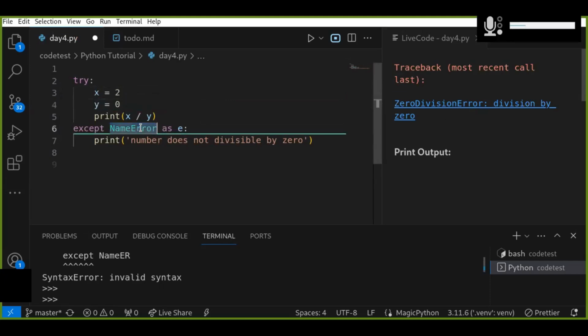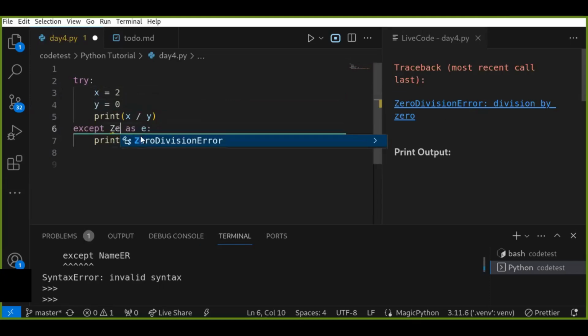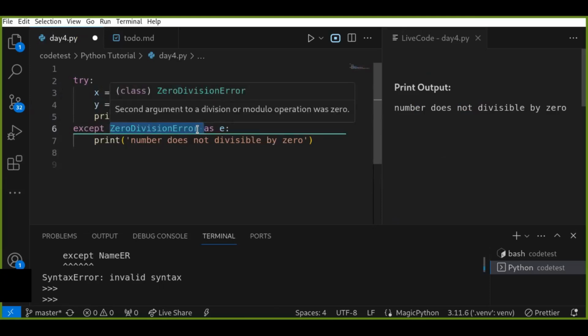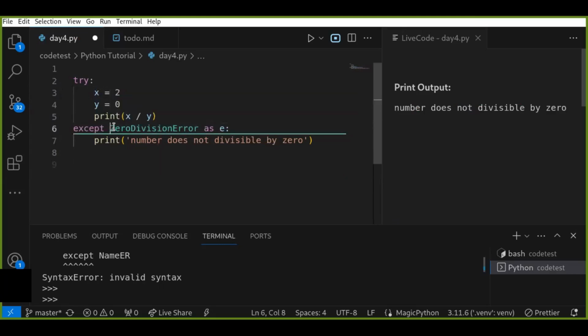So you can replace this with "ZeroDivisionError: number doesn't divide by 0." There are different errors, but the most common errors are syntax error and name error. You can easily identify the type of error on the screen.